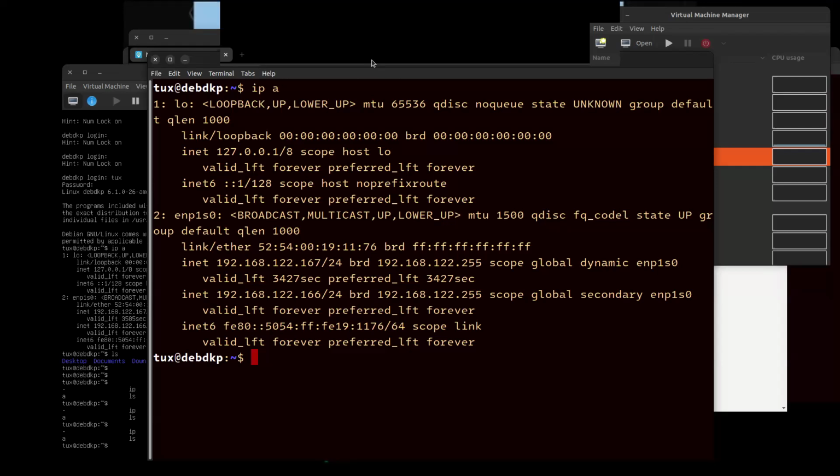Let's see if there's anything installed on that. Because even if it's, let's hope they use VMware 12. Oh, looks like they. What happened?